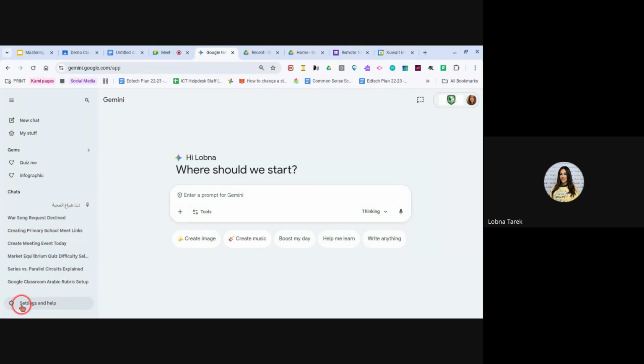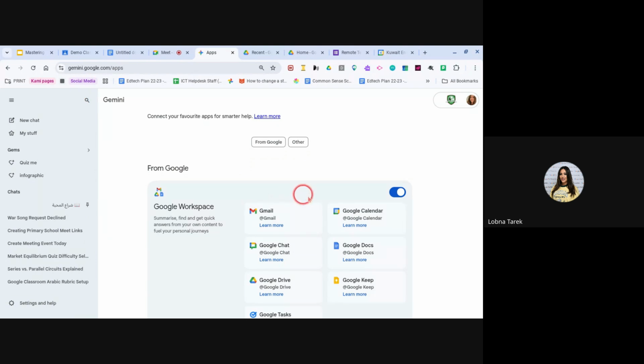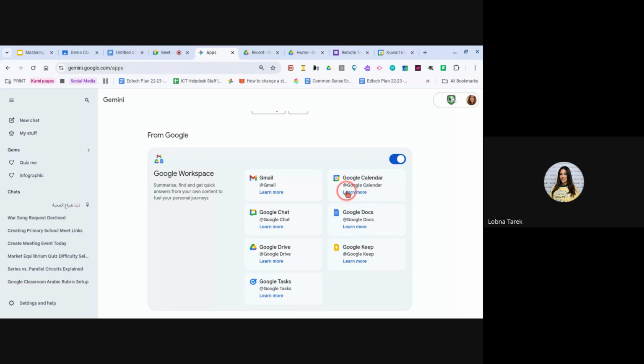So we would go to the settings gear icon, first of all, here when you open Gemini. And then you're going to go to the connected apps. And then here you have to make sure that you enable this option, so that when you click on the @ key on your keyboard, as if you're mentioning someone, when you mention any of the Workspace tools, this would enable you to ask for certain actions to be made on your behalf.